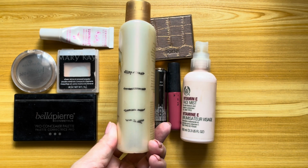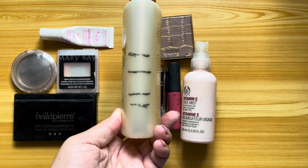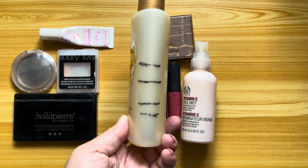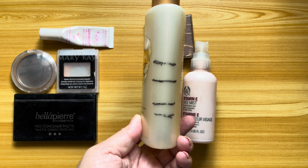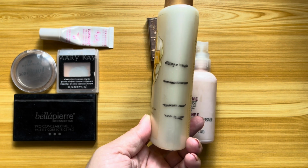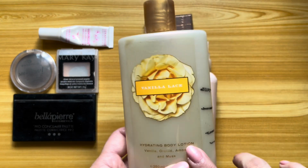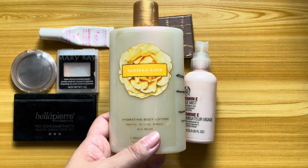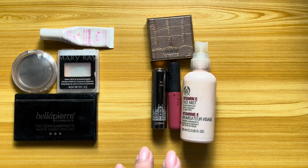71 uses. And the reason behind is because I've been mixing it with another lotion, and there are two reasons behind. One reason is I want it to be more hydrating, and the other one is also just to minimize the scent, because the other lotion I was working on doesn't really have much of a scent there. I enjoyed using this actually, but in terms of hydration, it's not really as hydrating as I would want. So I've now shared with you 4 products I've used up.